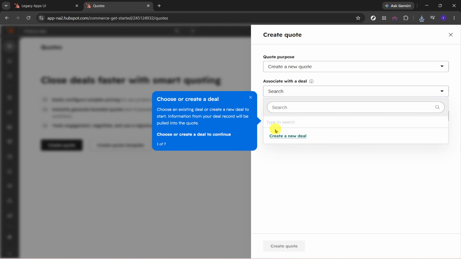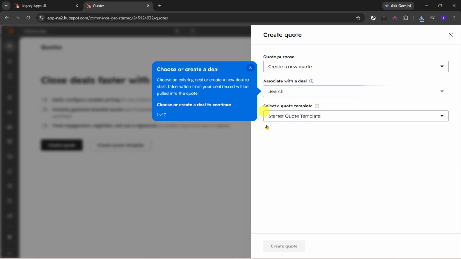Be sure to fill in all the required details carefully and accurately. This information is important because it determines what appears on the final quote. Take your time here to confirm that the quote details are complete and correct before you continue. A good tip is to double-check the values you enter, especially anything customer-facing, since this helps avoid revisions later.